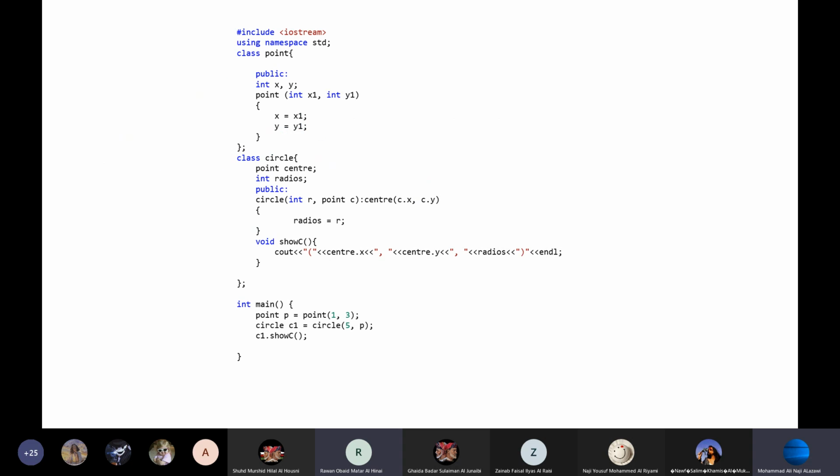So in this case, let's see this example. I will explain, and again we will implement it. Here I have a class Point, public integer x, y, and the Point constructor with x, y.